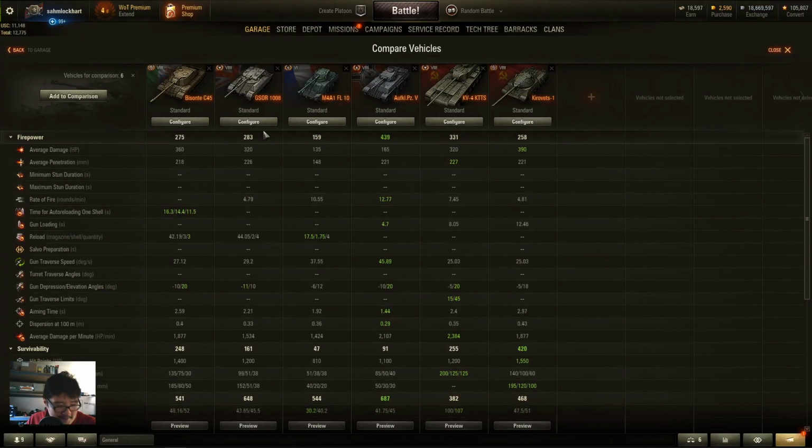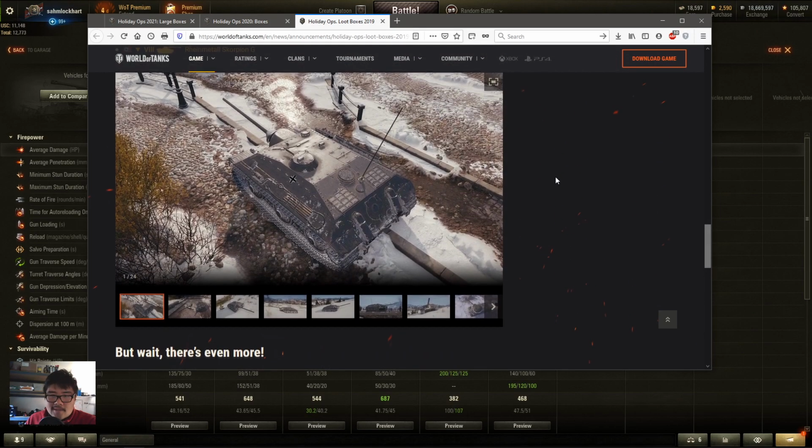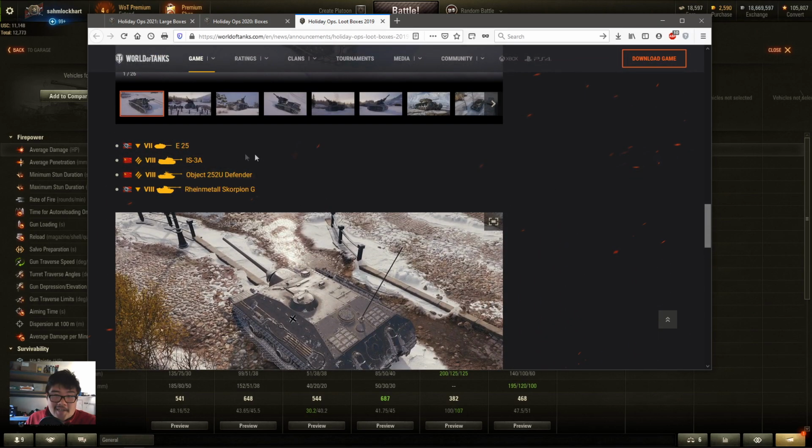Happy holidays. So spend your money wisely, but compared to last year's Progetto SU130PM, E75TS, and 103 version number 2, yeah, feels kind of lackluster. Also feels lackluster compared to first year's IS3A, Object 252U, Scorpion G, also E25. All of these are broken when you think about it. E25 broken if you play it right. Freaking auto reloader on a Russian heavy broken. Insane armor broken. Mobility and good gun and accuracy broken.